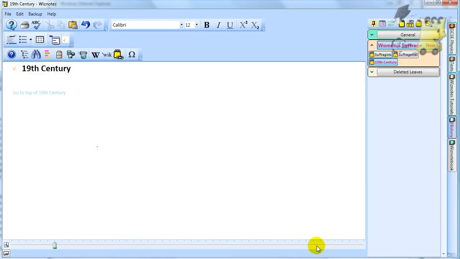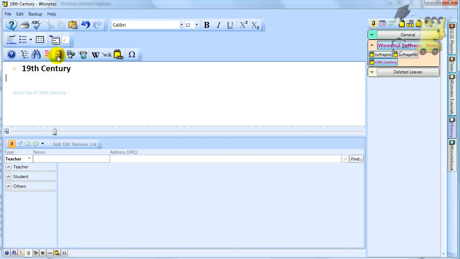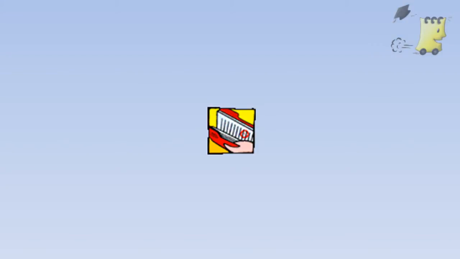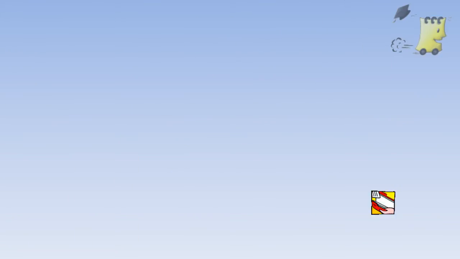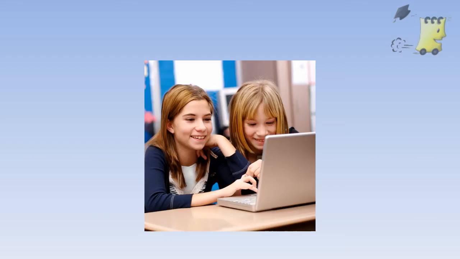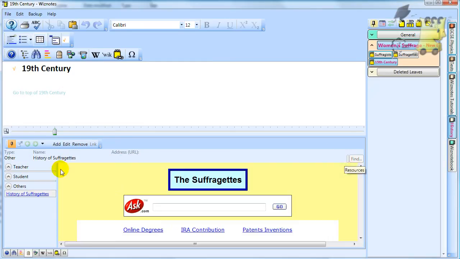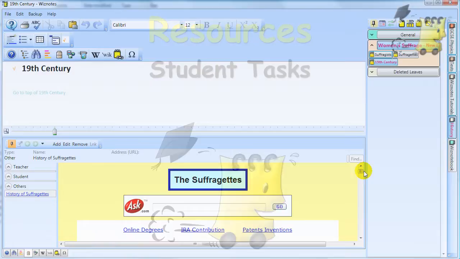You can very easily store different digital media with your notes. In Wiznotes, these are referred to as resources. When students used to write notes with a pen and paper, they used to keep other resources together with their notes. Sometimes teachers would hand out diagrams, pictures, or other papers. Now that you type your notes into a computer, you'll probably want to keep different digital information together with your notes. The Resources Assistant makes it very simple and easy for you to do just that.